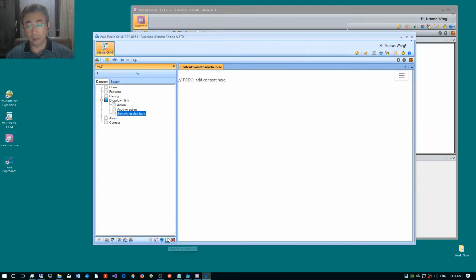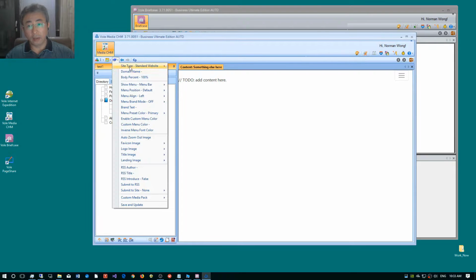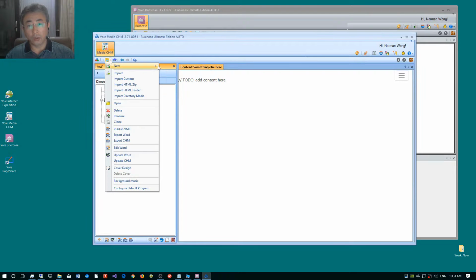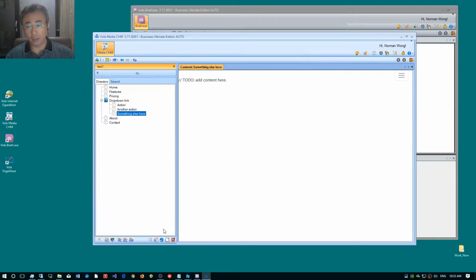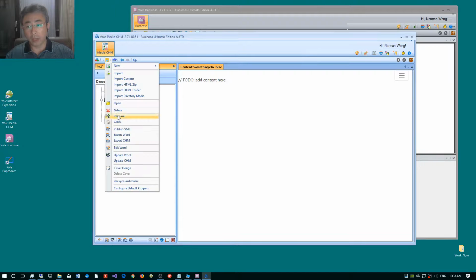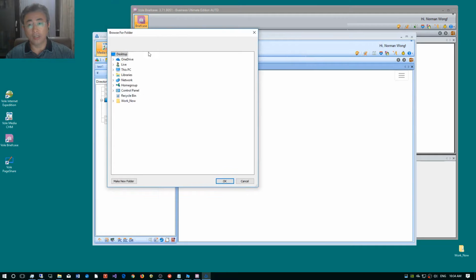So first, select New and select the text item. The second, you can export. Click here to export all selected menus to a CHM. So let's select this one. We select the destination folder. We create this CHM on the desktop.